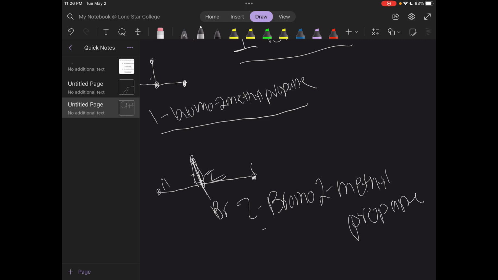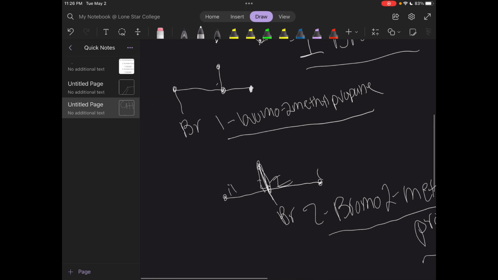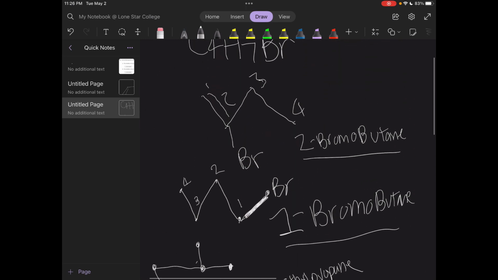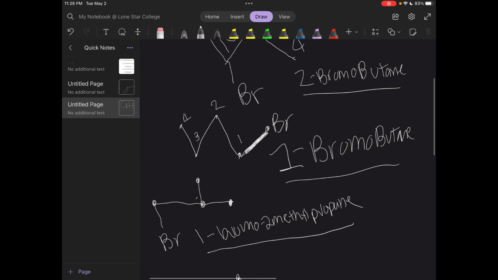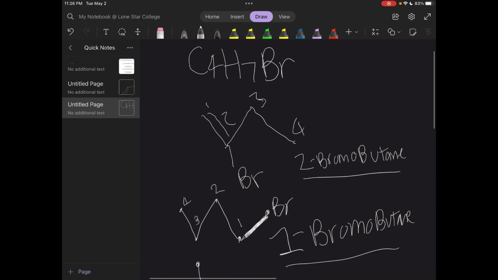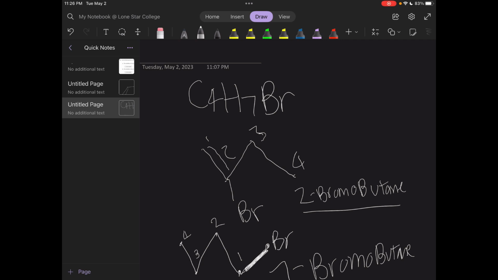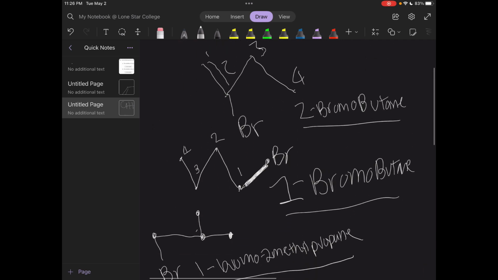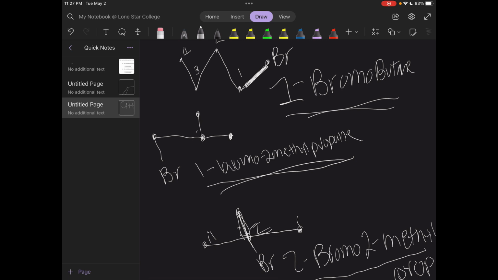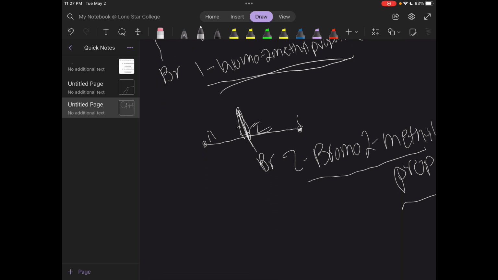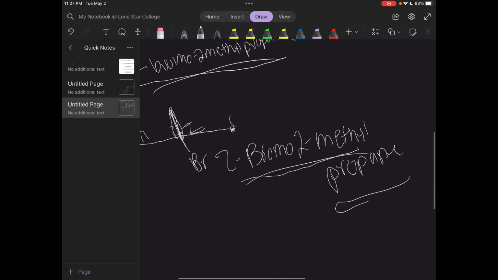Propane. Okay. We're at propane right now. If you go any lower to ethyl, it's just gonna repeat these. You're gonna have to find the longest carbon chain. So I think there's only 4. This is the answer. These are all the constitutional isomers: 1 bromobutane, 2 bromobutane, 1 bromo 2 methyl propane, 2 bromo 2 methyl propane. That's the answer.